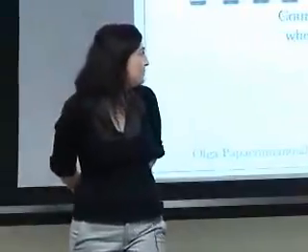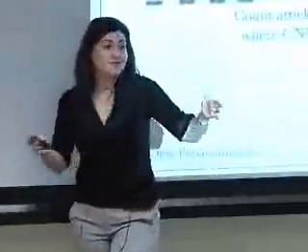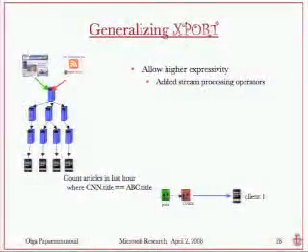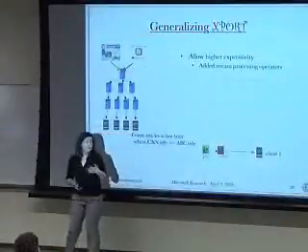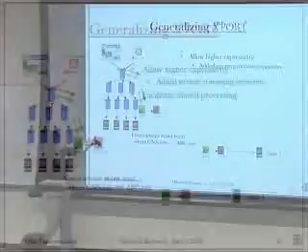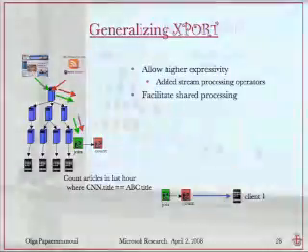So we want to say, count for me the number of articles that appeared in the last hour and share the same title between CNN and BBC. So export couldn't do that. So we had to add stream processing operator capabilities in the system. So we have a language of stream processing operators we can use, and now we can express something like that, like a join between the two feeds and then a count within a window of 1 hour. And of course, now the servers can have stream processing capabilities, so whenever they get the data, they can actually perform the join and run these queries and send the results.